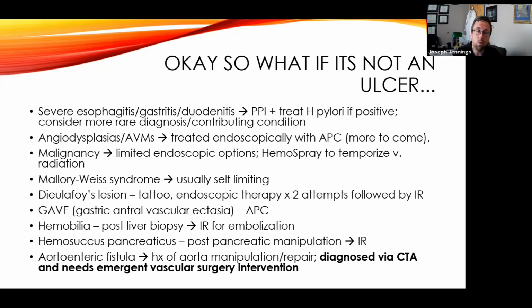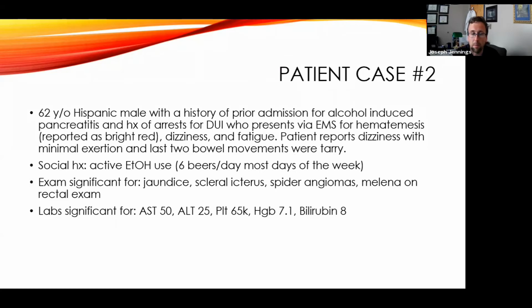You need to be really sure about what their history of aortic disease is, and what type of bleeding they were having. Was it really a flash of bright red blood, was it melena, and so on? Have a low threshold to check those patients with a CTA, since there's no role for endoscopic therapy in that. So you're going to have someone who you thought was more of an upper GI bleed, and you're doing all the stuff we just talked about, and really what they needed was to have a vascular surgeon ready to come and fix their aorta. That's what's ultimately going to cause the problem, the root cause of the problem.